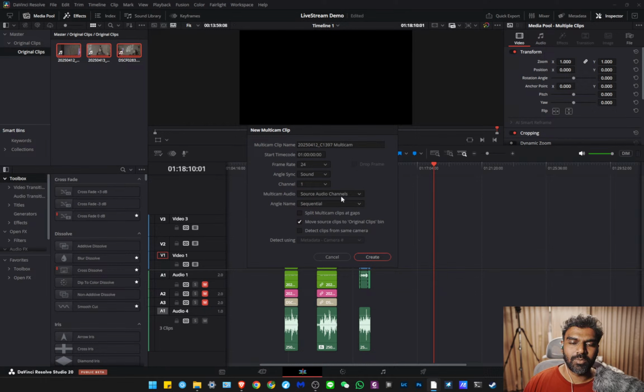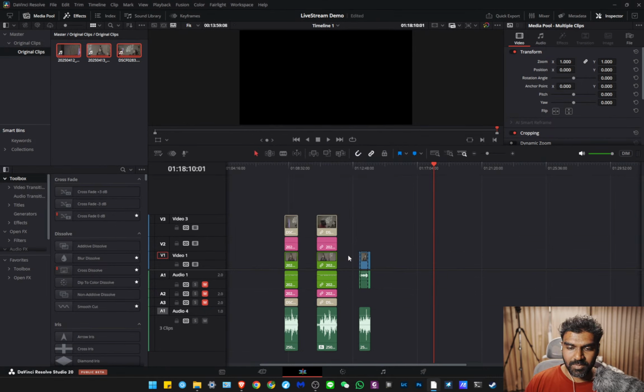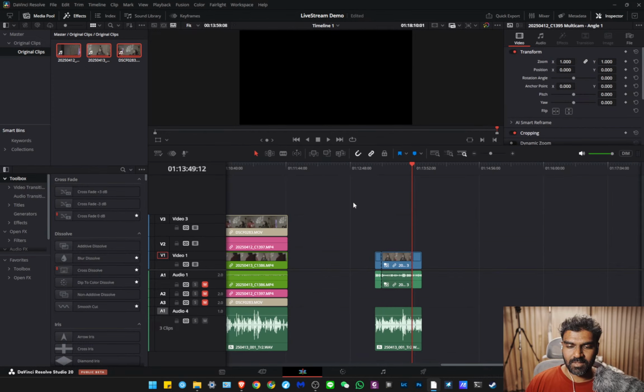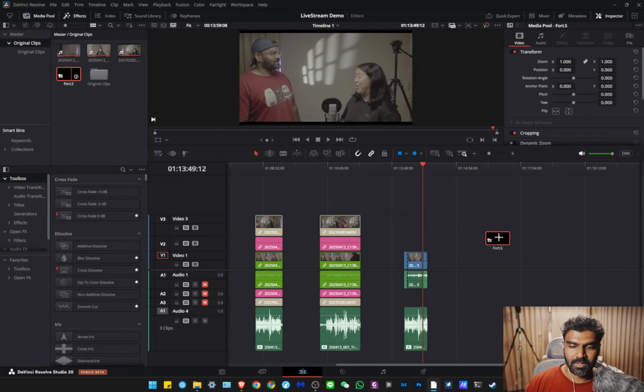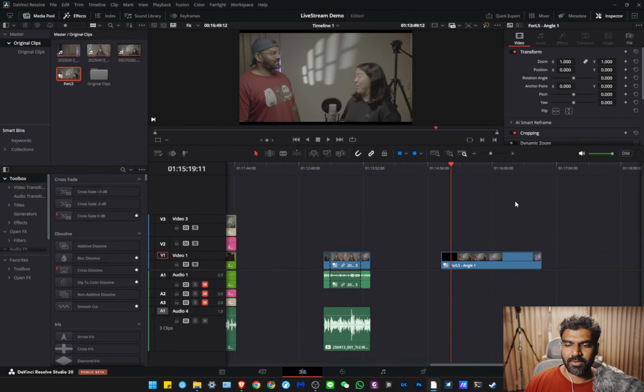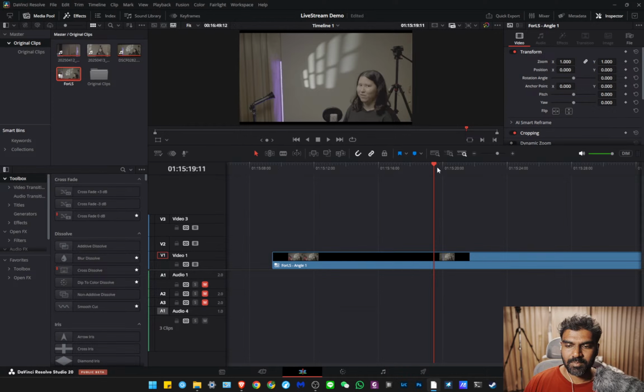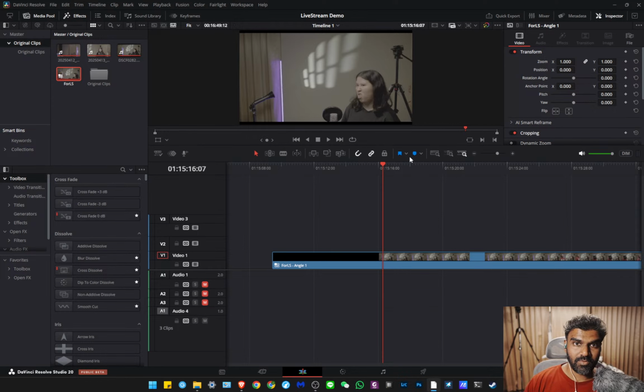Okay, so I don't know why the audio is not coming up, but usually the audio comes up like in this. But anyway, we're going to take this one and we're going to analyze. As you can see here, the black gap parts are where one camera has the clip for that gap and the second camera does not.